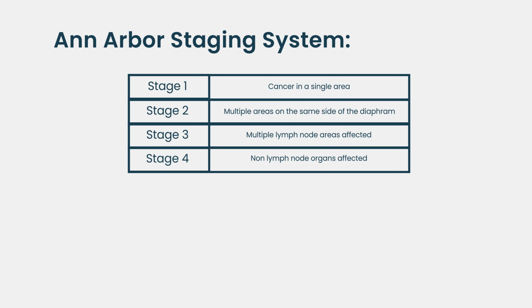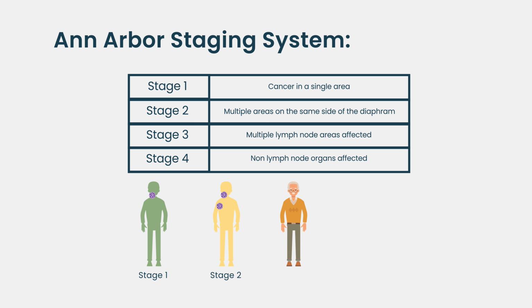So that can range from just a single group or one lymph node, somewhere, I'm pointing to the neck because there are lots of lymph nodes in the neck, or multiple lymph nodes on the same side of the body. And we usually use the diaphragm muscle, the breathing muscle, as the cutoff for that. If it's a single area, that would be stage 1. If it's multiple areas on the same side of the diaphragm, that would be what we call stage 2. If it's beyond that, in multiple lymph node areas, that would be stage 3. And then if it's in organs that are not lymph nodes or the spleen, things like the bone marrow or liver or lungs, we'll generally say that's stage 4, which is the maximal extent for that staging classification.